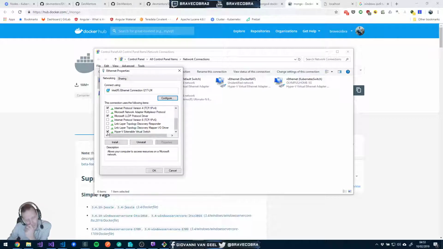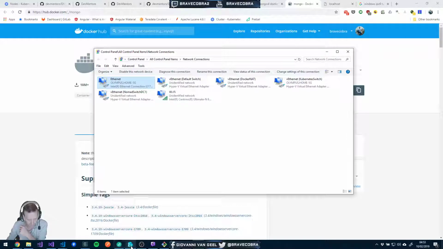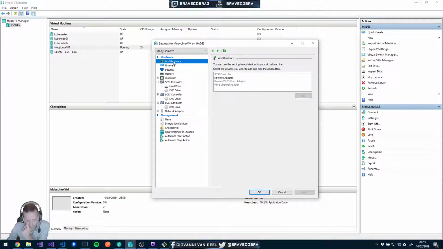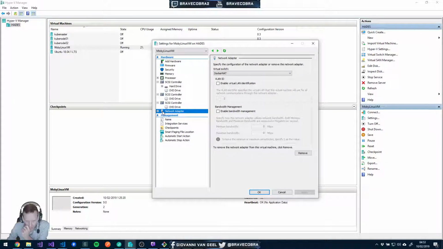Oh, wait a sec. Docker is using Hyper-V in the background, right? I mean, this Hyper-V instance here is actually Docker running it. So let's have a look at that network adapter.